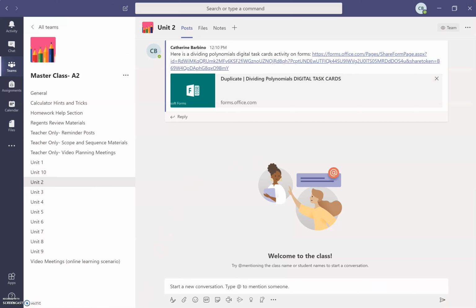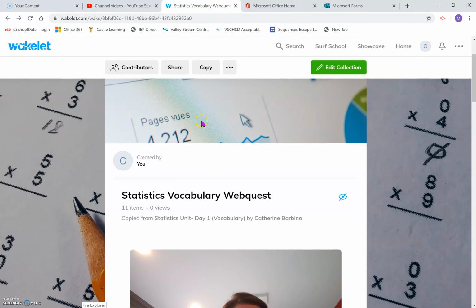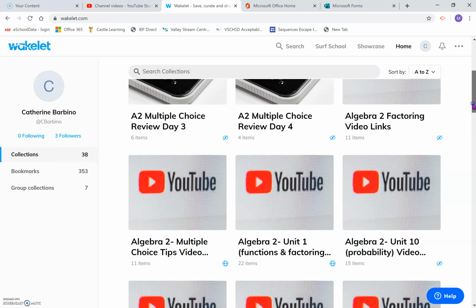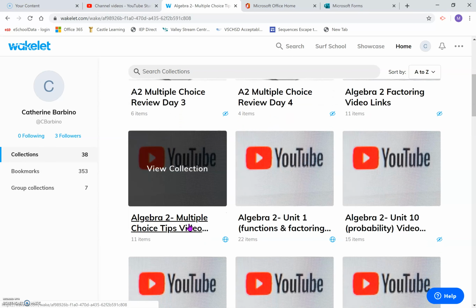But let's say I'm using something like a Wakelet where there's no direct links. So I'm going to go to my Wakelet, and this is a statistics vocabulary web class, or I can go back to my Wakelet and I can go to, let's say, multiple choice tips.